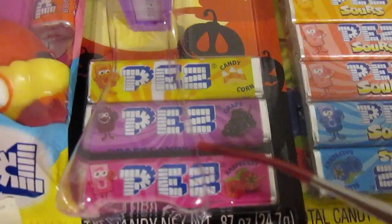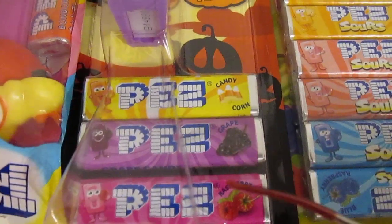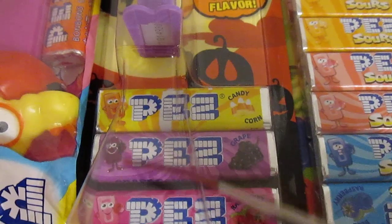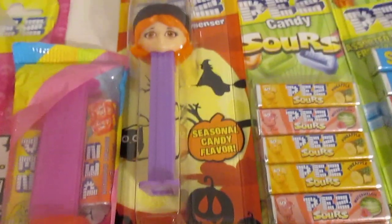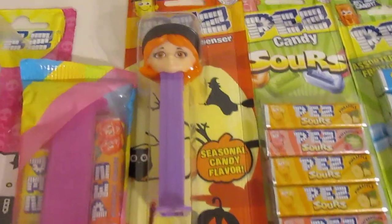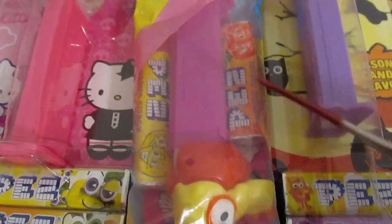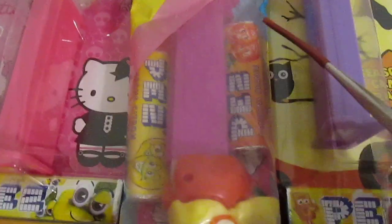Here we see some of the regular flavors, and the holiday flavor candy corn. Very tasty, with the PEZ guys right there. And here are your refills for your toy. Nothing better than filling a PEZ dispenser with PEZ and eating the PEZ and complaining about how hard it is sometimes to fill it all the way because you eat half the candy filling it up.